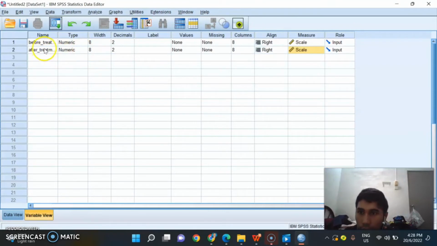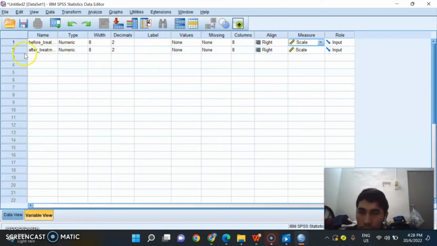As we can see, we click the variable view, and then we fill in the form in the name column. Column 1 is before treatment, and for the decimal we put 2 decimal places, and for measure we put scale.